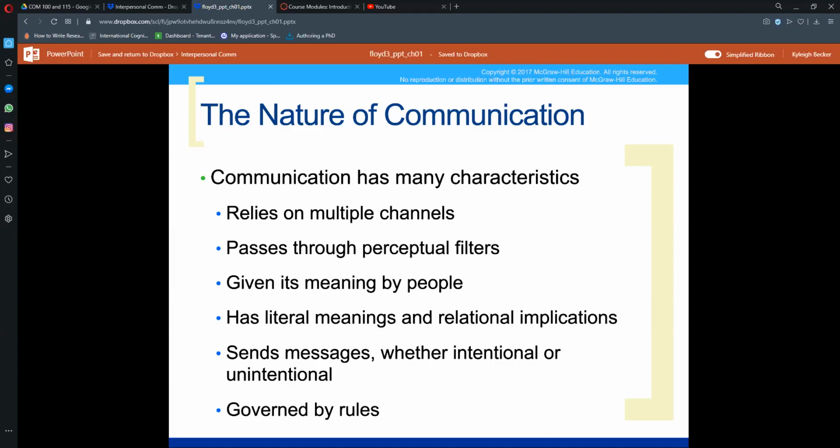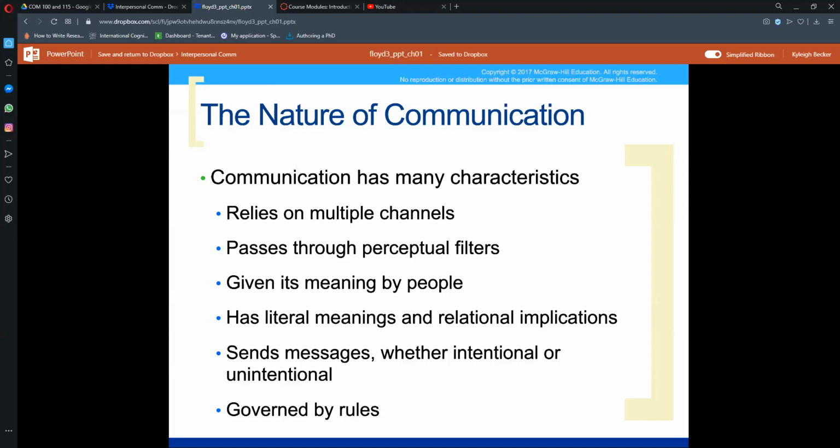Communication is given its meaning by people. So technically everything is arbitrary and has no meaning until we assign it meaning. How many of you read that book, Frindle, as a kid? They created this new word for a pencil, called it a frindle, and therefore that word then had meaning. But to the people who didn't know that, it literally had no meaning. Same with if someone is speaking in a language we don't understand, we don't have any meaning to give it. We can only go by body language and the context of the interaction that we can understand.